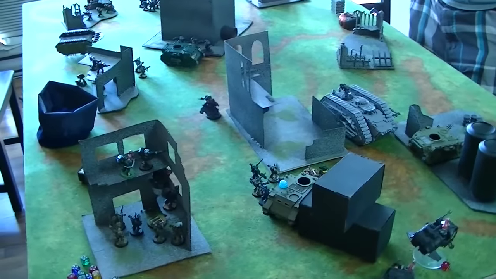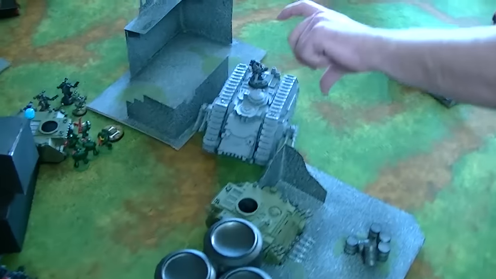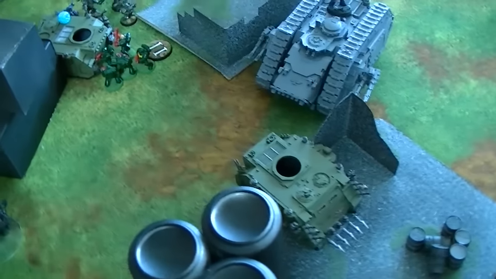Here at the end of Chaos Space Marines turn four, what happened? So over here, my Spartan moved around. The dudes embarked onto him. And he snapshot into the Rhino and I stunned it.